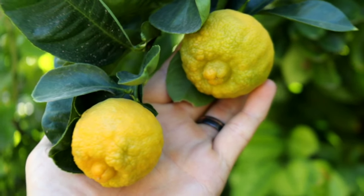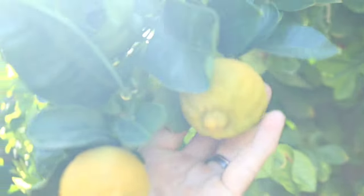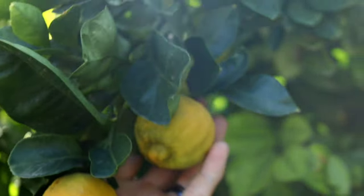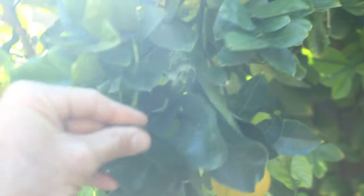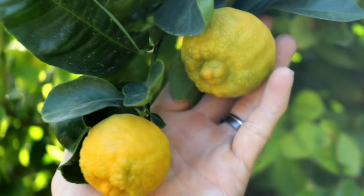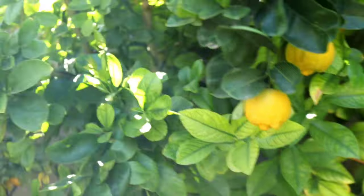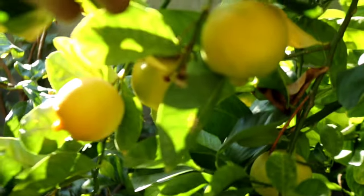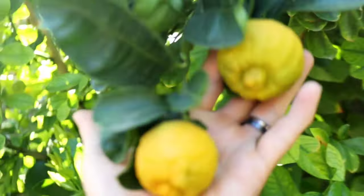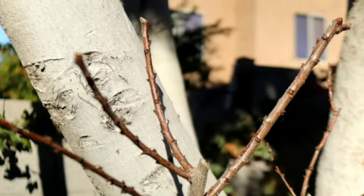Citrus has months and months of hang time. It makes me sad when I see people filling up buckets and buckets of lemons — what are you going to do with all those? Give them to friends and family, but I'm telling you, leave them on the tree. The longer they stay on, the more photosynthesis occurs and the sugars and starches make them even sweeter. I've pulled citrus right off the tree in June when it's 105 to 110 degrees here in Arizona. Leave your citrus on your trees — they'll hang on there for months.